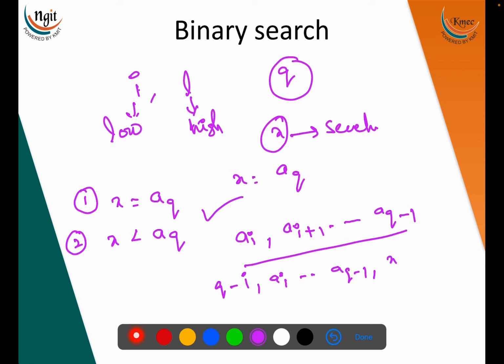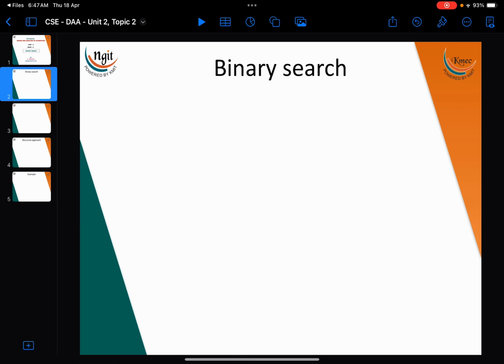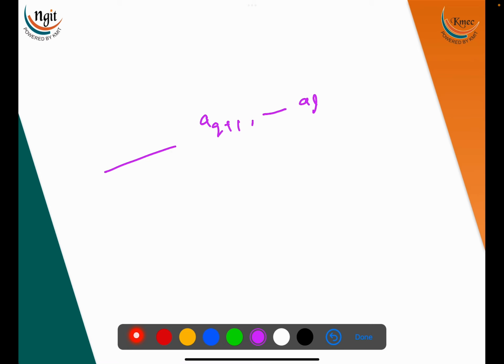The third case is that x is greater than a_q. In this case, the sublist to be searched is a_q+1 to a_l, not this side, as the list is sorted.